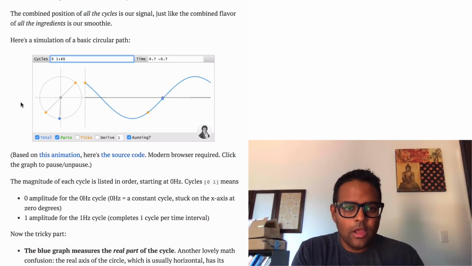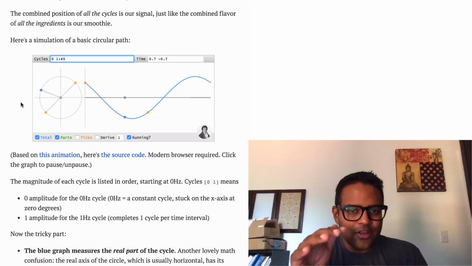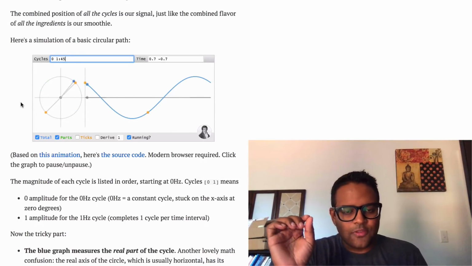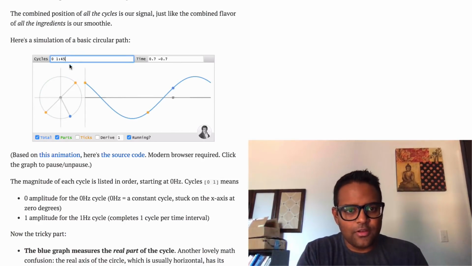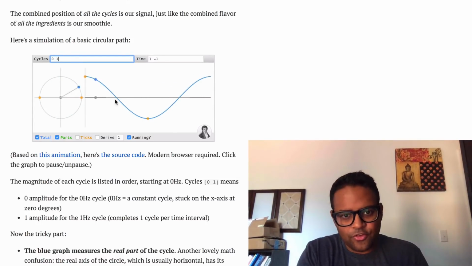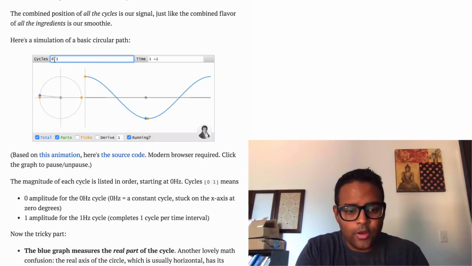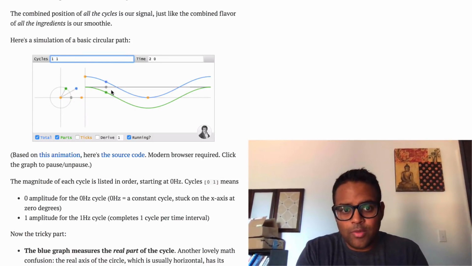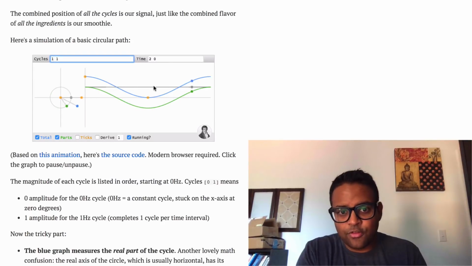So the idea is that we should be able to put in our cycles and start to get an intuition for what the pattern is on the other side. For example, we started again with 0, 1. This is the constant of 0 plus kind of a singular path here. If I made it 1, 1, what'll happen? We basically move everything up because now our constant is 1 and we're having the path around that instead.